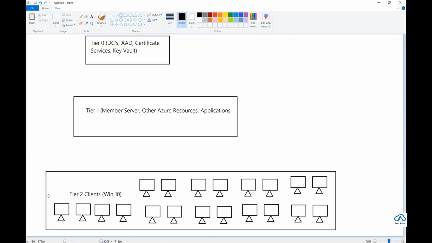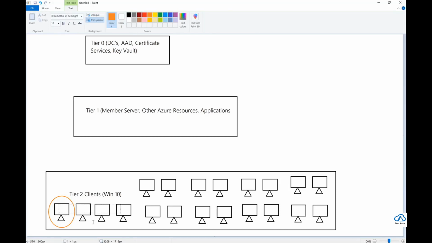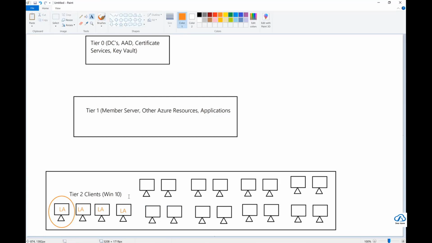Now, how many times does it happen that the image is built in a particular way? The Windows 10 image is built in a particular way. So you are a local admin, but there is also a default local admin on your machines, which might be called admin, administrator, company administrator, whatever. Generally, this default admin might be common, not just on this machine, but on all the machines you've got, or at least a group of machines might have the same local admin. It might have the same local admin, which is not you, but a default local admin.